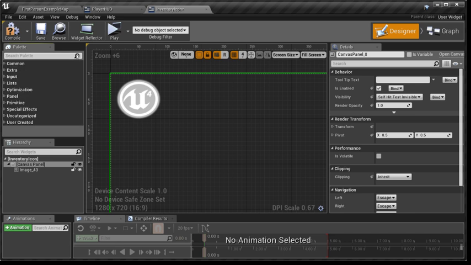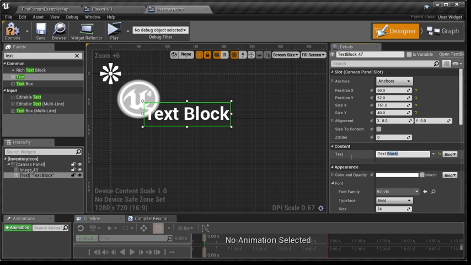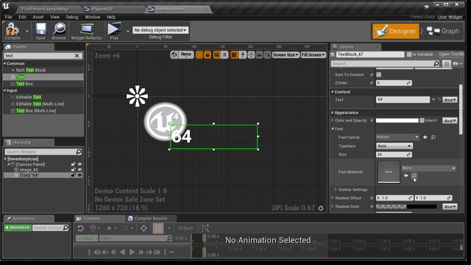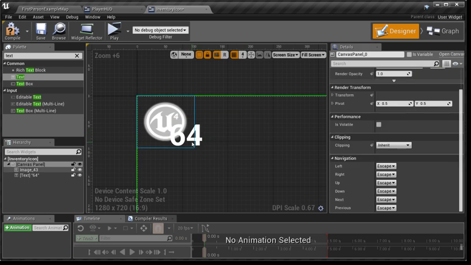And then just drag out a text. Type in text. Drag that out. Where it says text, I'm going to change it from text block to just the number 64. Again, it's just so I can preview what it's going to look like. And I'm going to make sure it's the right size for what we want. Minecraft has its numbers pretty large, so I'll increase its size or its font, whichever you want, and then put that where you would expect to see it.